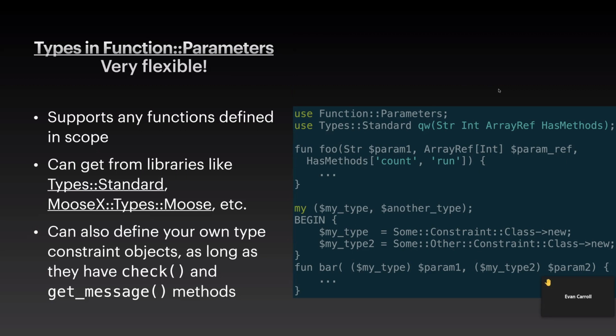Yeah, I have one. Do any of these systems that you're reviewing support typed functions, where they return a certain type, where you could say foo accepts a function that takes a string and returns an integer? No. This is all type constraints on the parameters you're passing to methods or functions, not for the return values.